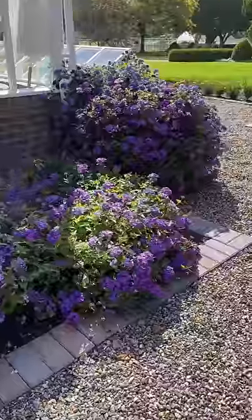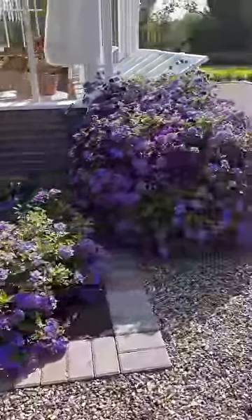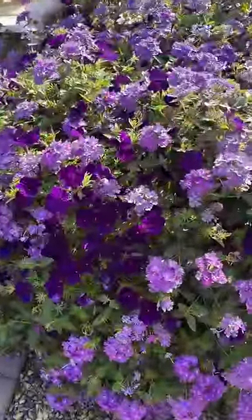I want to show you guys some purple blooming annuals that are looking exceptionally good in our garden. Usually by September, things are starting to look a little bit weary, but not these. Supervena Violet Ice — we have it planted here on the left in the ground, on the right in a container, along with Supertunia Royal Velvet, which I think is a beautiful pairing.